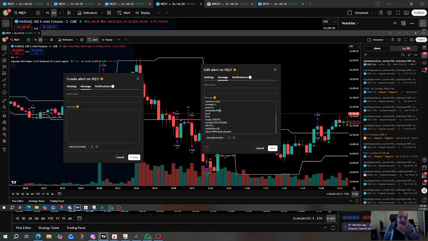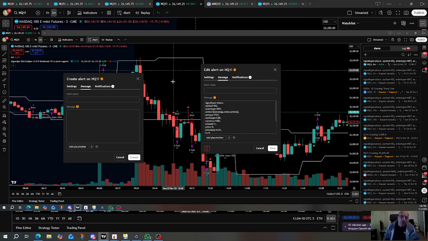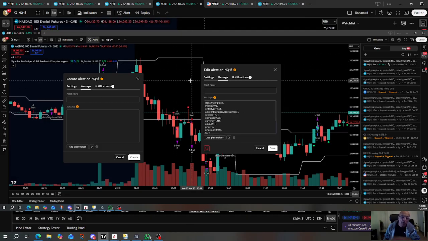So when it does, it takes this message and sends it to that middle software. The middle software sends a message into your Interactive Brokers account or your prop fund, wherever you're trading. I also believe TradingView is compatible with MT4 and MT5 platforms as well. If you want to send a message in there, you can do that too. But the software that I had made is only for Interactive Brokers. So this message here is for Interactive Brokers. It takes the strategy, says okay, buy or sell, and sends that message to the middle software, which I'll show you in a minute.